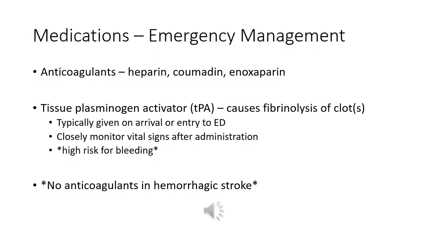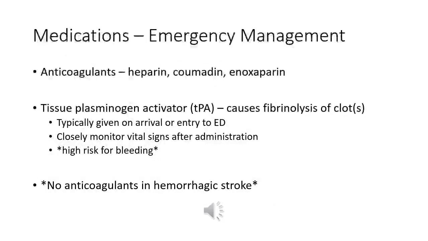So all that's prevention. What if we're not able to prevent one, or what if one happens? So in that case, the go-to are anticoagulants. We want to use anticoagulants to help control the clot that's formed. Again, this is only in ischemic strokes. In hemorrhagic strokes, we do not want to give any of these medications because they can exacerbate the problem. So the most common anticoagulants you'll see used are heparin, Coumadin, and enoxaparin. Those are the drugs that you'll typically see. Heparin, warfarin, and enoxaparin, Coumadin being the trade name.